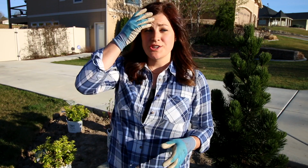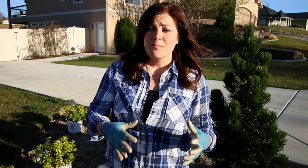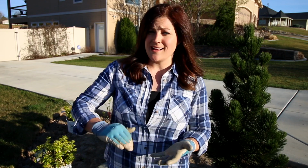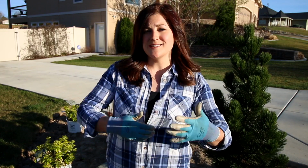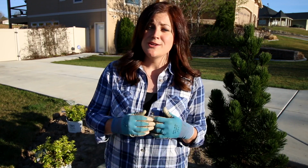So to plant these things, you generally want to dig the hole just about as deep as the pot and then a little bit wider. But in my area, since our soil is so bad, we dig it a little bit deeper so we can add some nice compost at the bottom of the hole, and we dig it about twice as wide as the pot, and that way when we backfill around that root ball, we can add in some good compost with the native soil to give the plant the best start possible. So that's what I'm going to do.